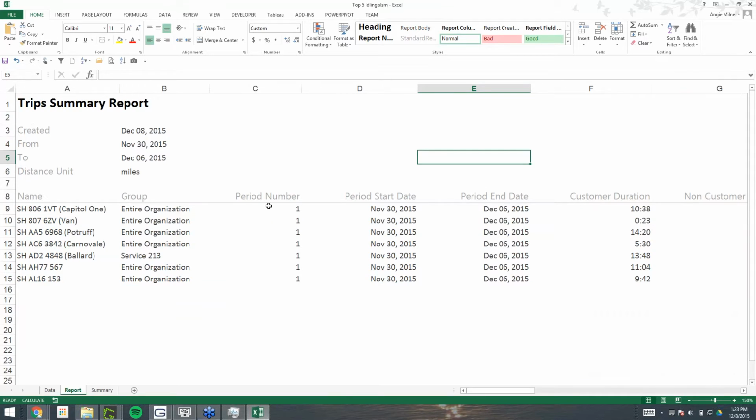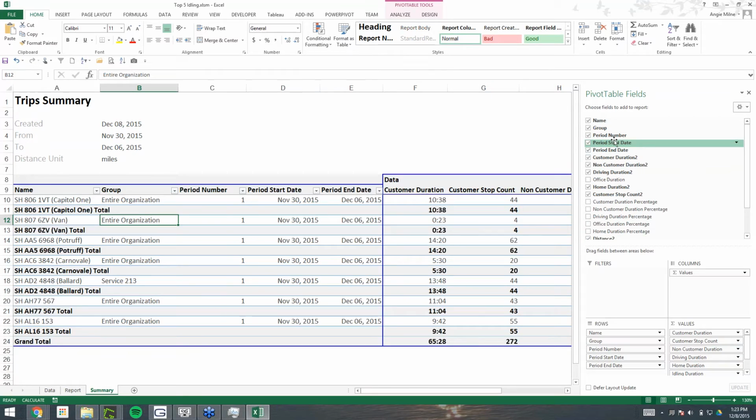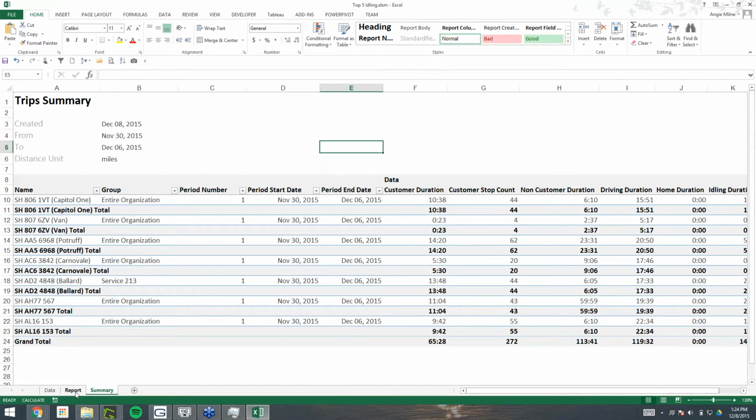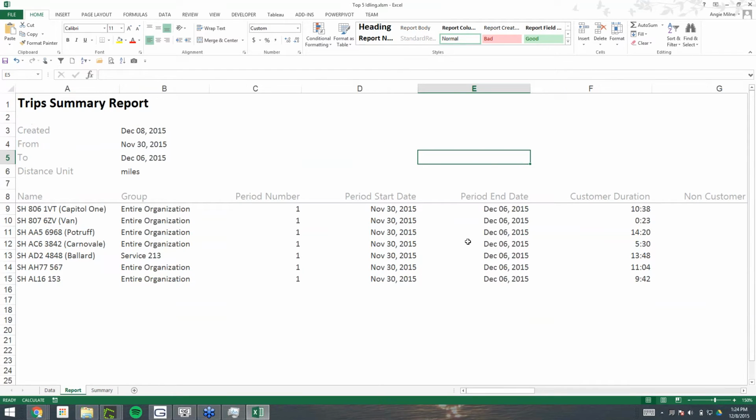the report tab. You can see them here: name, period end date, customer duration. And it's allowing me to run a table only on select ones. So I've only got certain ones selected here, and from here I can create a chart on specific data. I can summarize things in a different way than I can in the report tab. This allows for more manipulation of the data. We'll play around with this one, and when we get to the end of the template, we can really see how we can make the chart.